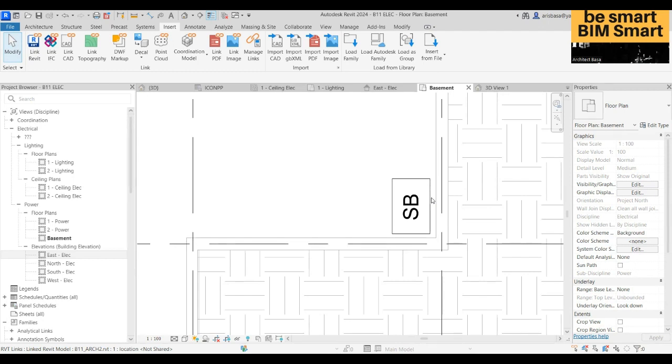Optical splice enclosure. Download. There's the Revit file. There, it's an RFA, so it should be fine. I don't need this. I need only the RFA. Download it.